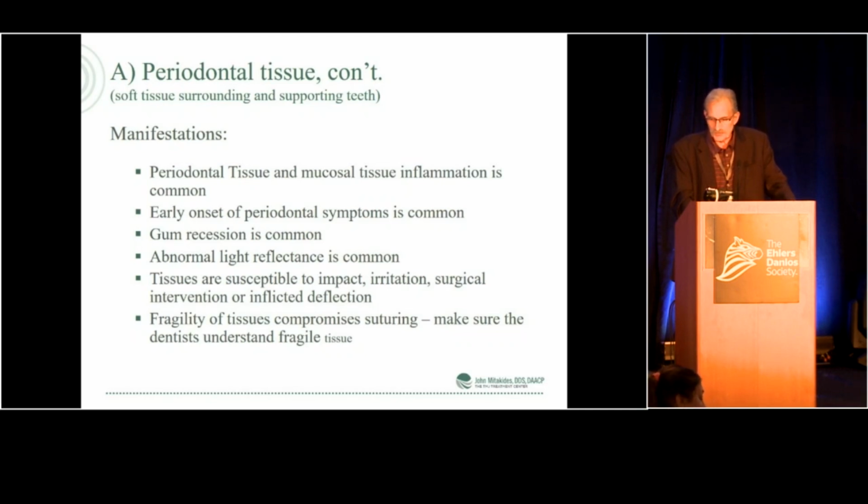The tissues are susceptible to impact, irritation, and surgical intervention. So basically what happens if you actually try to do surgery, you have a problem, the tissue is very fragile. And the fragility sometimes really compromises your surgery. It's not unusual, when we have a large surgical area, that we ask a plastic surgeon to come in and do the closures. Because number one, they're surgical and the suturing mechanisms are much smaller and there's less torsion on them.